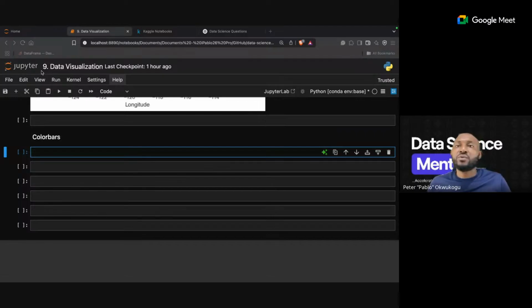We'll do a walkthrough of what Colorbars are, just a simple intro session, and then talk about why Colorbars are important or why we customize them, and then show a very simple boilerplate code on what Colorbars are about. Maybe in the following session, we will talk about Colorbars in an intense way, but in a really simple fashion. So that's what we have for today.